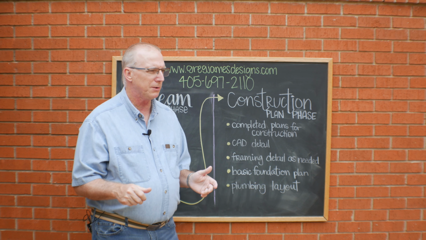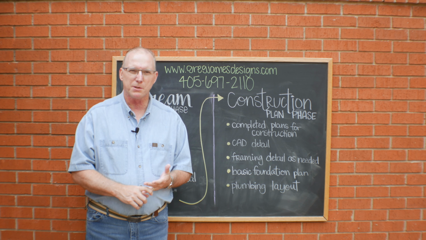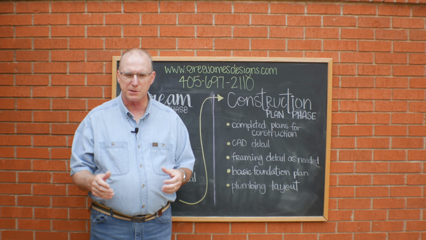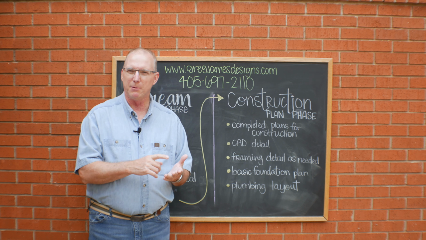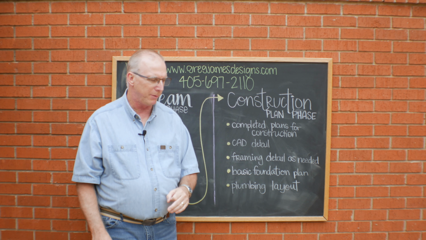Now, there may be special equipment. We've had situations where there may be a boiler, there may be a radiant floor heat system, that sort of thing, and there's special equipment we need to call out in the plans so that the HVAC guy, the plumber, and the electrician are all aware of that, so all your mechanicals are on the same page.